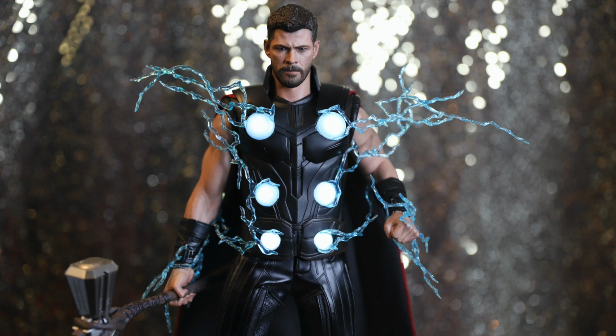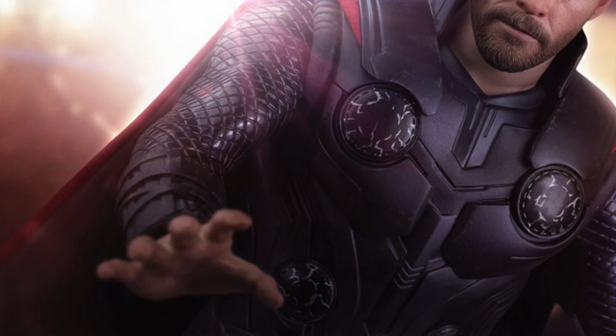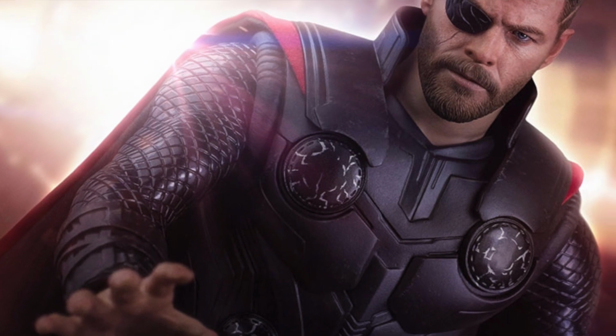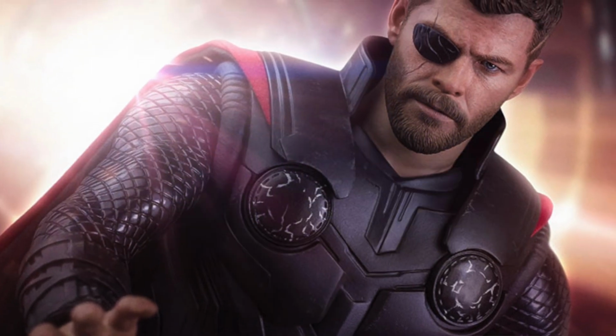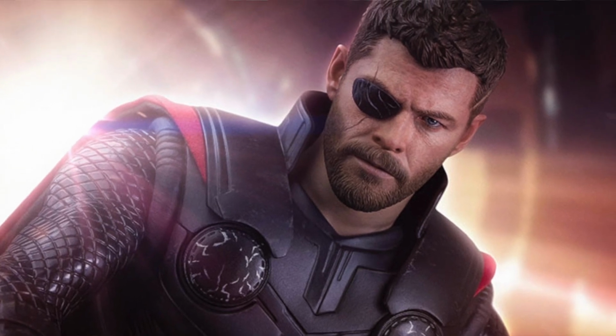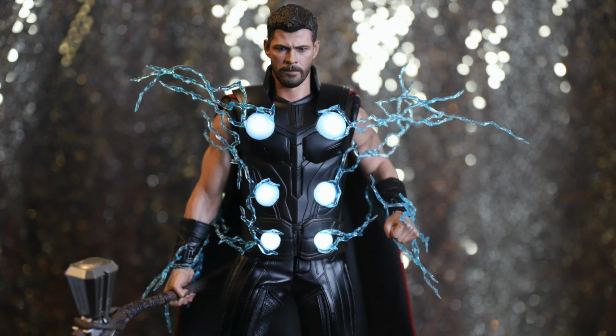As we've come to expect from Hot Toys, Thor resembles Chris Hemsworth rather closely. It's hard for me to even think about the time and effort that went into sculpting this face, and the artists that had to paint each one of these figures. What you get almost seemed like a bargain to me.